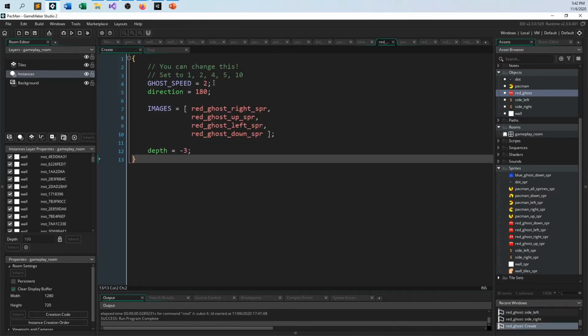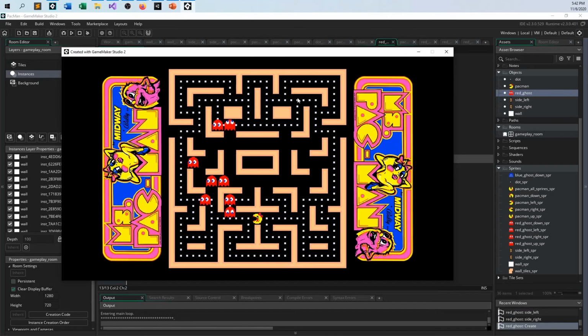Which one was it? Depth -3. Whichever it is, when you run it, you can see that the ghosts don't really look like they're... oh, but they do look like they're over. Maybe I put things in the wrong order, but that's an easy fix if you play with the depth settings. If you like it this way, then you don't have to touch it. But if you want it the other way, you can do that too.